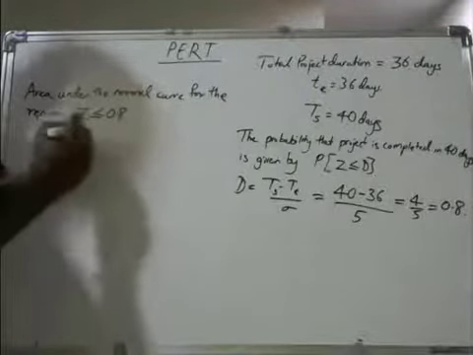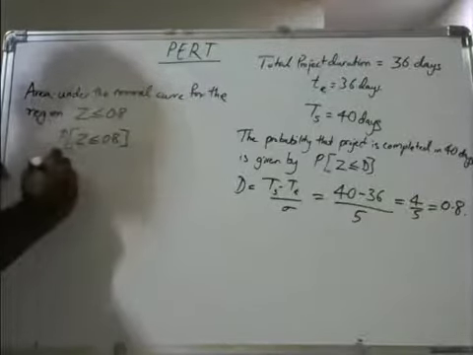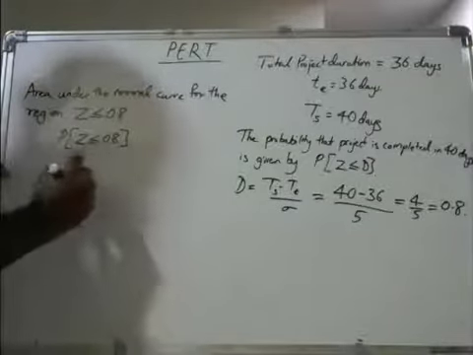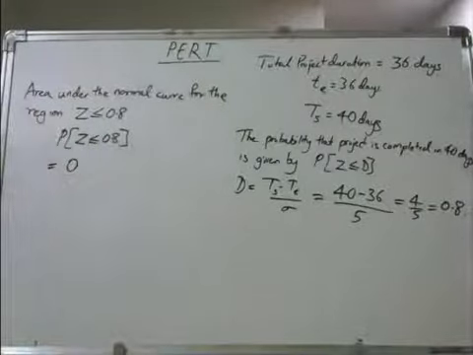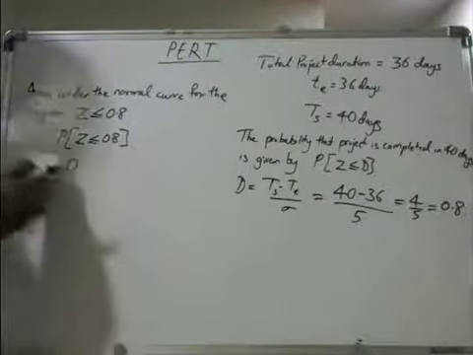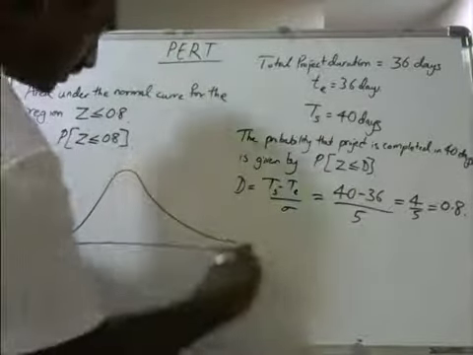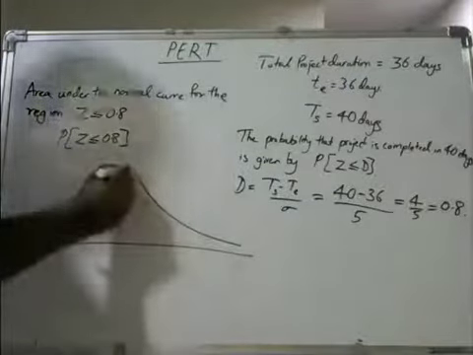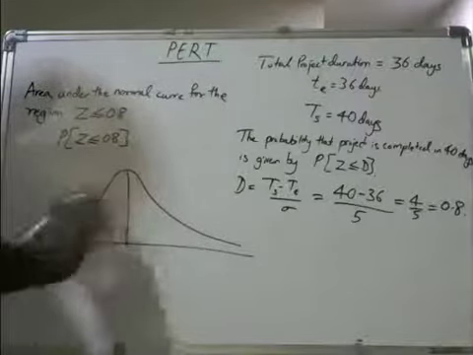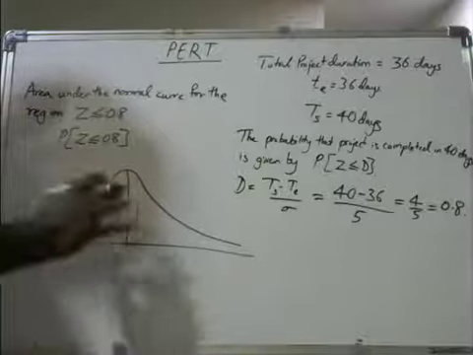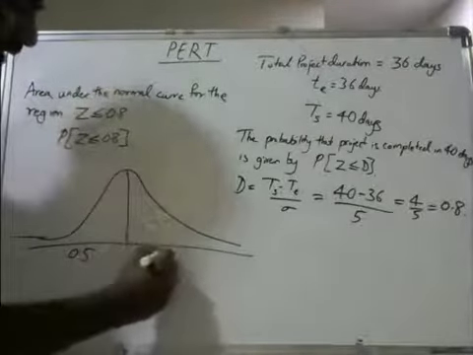Now we can say that P is such that P(Z is less than or equal to 0.8). That is, here what you will be getting is 0.5. Before I write anything, let me explain how the normal distribution curve works. You can see the normal distribution curve something like this. If you divide it in half, it is symmetrical. If you fold it, it folds in exactly the same way. So it is exactly symmetrical on each of the sides. The probability of the entire normal distribution curve is equal to 1. The left hand side is 0.5 and the right hand side is 0.5.